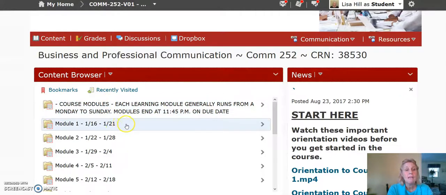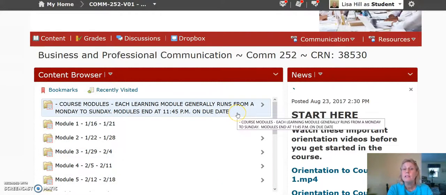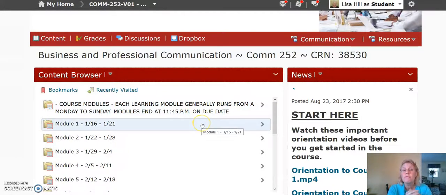And you see that we have each learning module broken down to weeks of when they're due. Every week you're going to have a learning module to complete, and that is due on Sunday by 11:45 p.m. A couple things about that. If you're a procrastinator, it's due Saturday at 11:45 p.m. You'll see in my syllabus I say live by the 24-hour rule, because if you're trying to complete your assignments last minute, which I hope you're not, because you should be logging in throughout the week, at least 2 or 3 times a week to learn, to read, to watch the videos, then the assignments are due at the very end of the week.